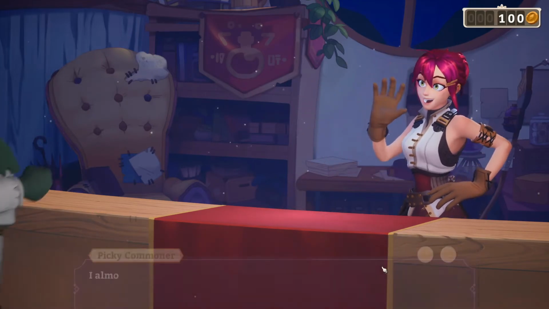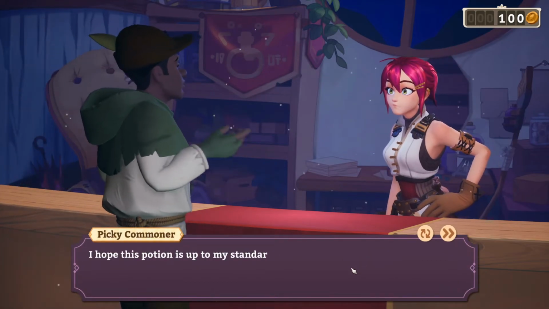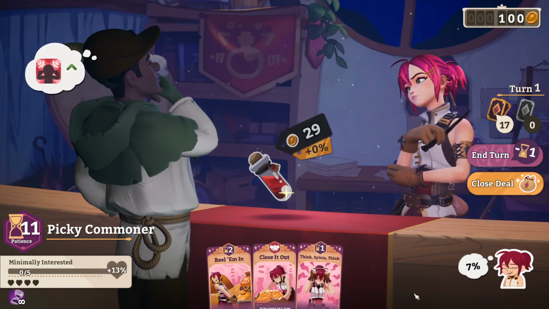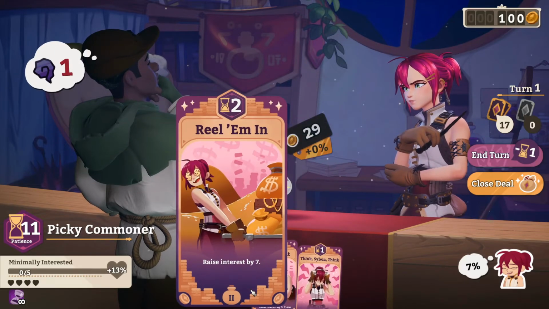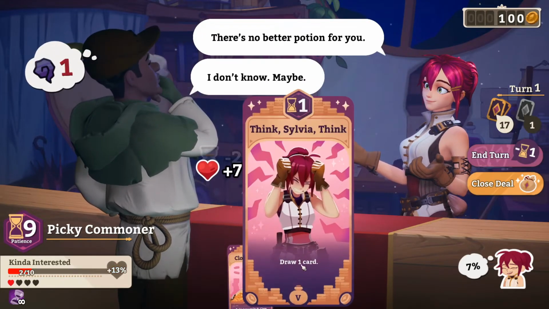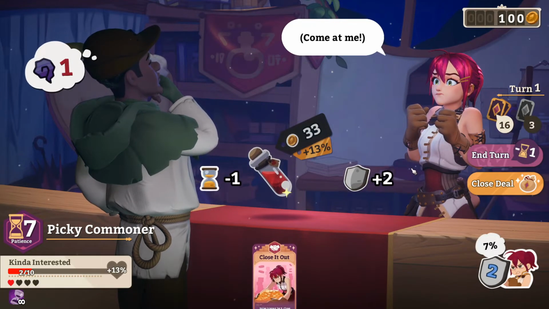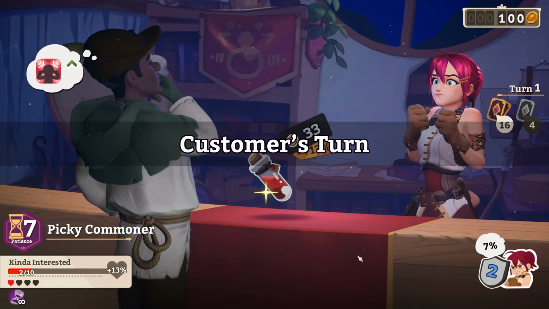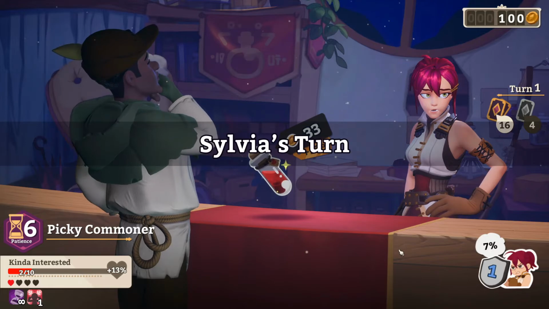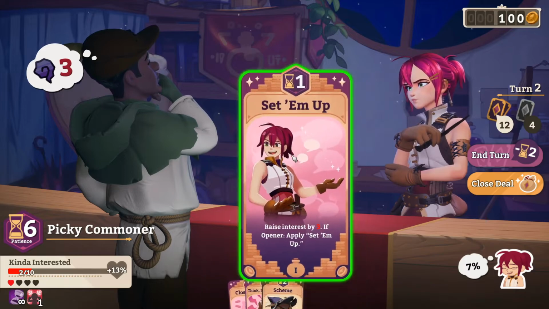Okay, next in line. I almost slipped on an owl feather. I hope this potion's up to my standards. What can you tell me about it? Okay. Reel them in. Draw a card. Guess we'll brace ourselves. Okay, so I have 6. Okay, we'll set them up.